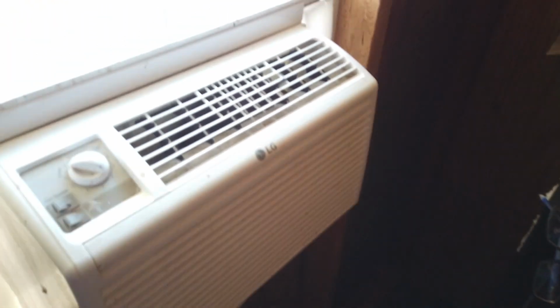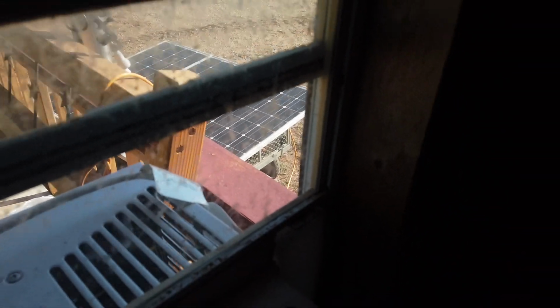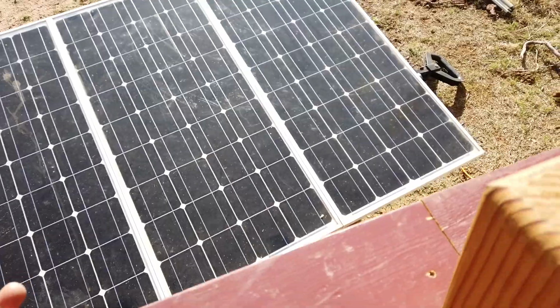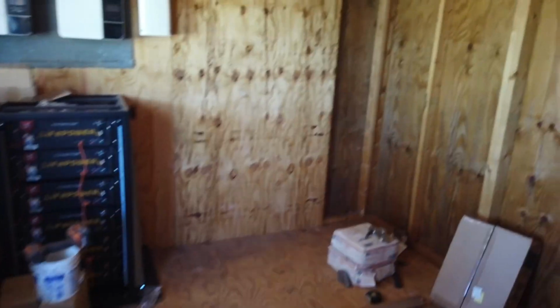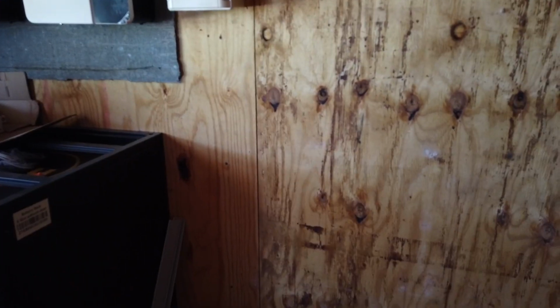I threw this bad boy in here, and it's being powered by none other than that monstrosity out there. All the power I need to run that little thing, because it's fairly efficient. And there's only 300 watts here, but man, I've got a big bank of batteries underneath that thing, so it should last a while. Would you look at that? Pain in the butt, but it's done.